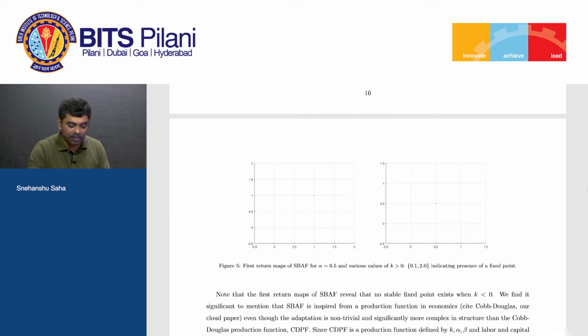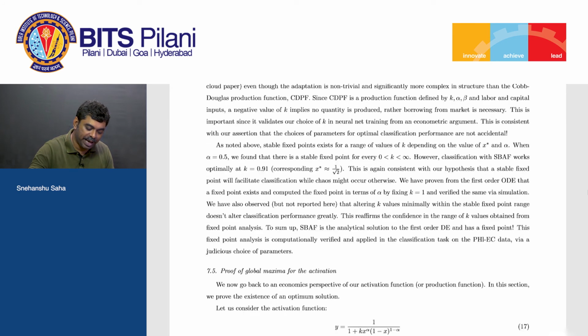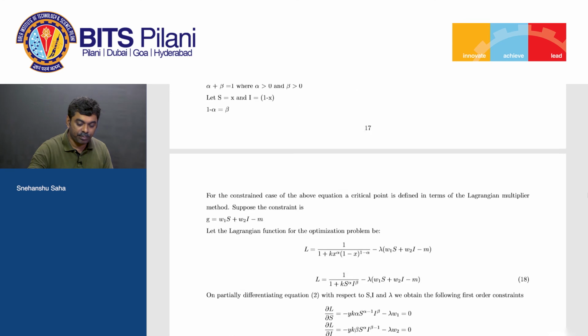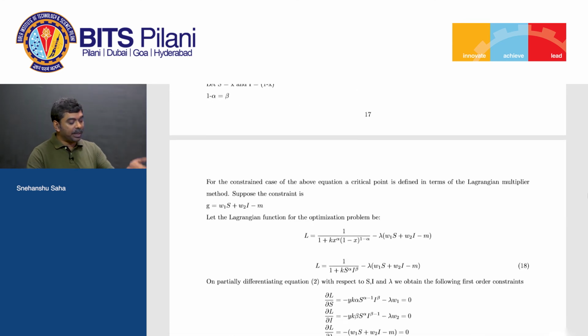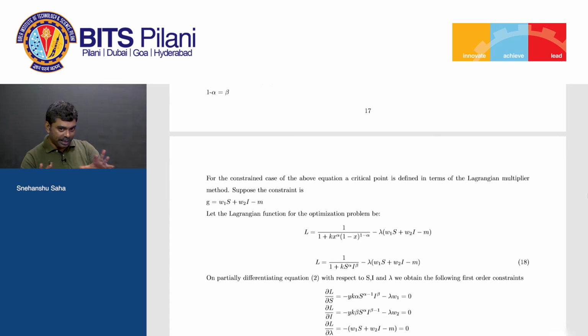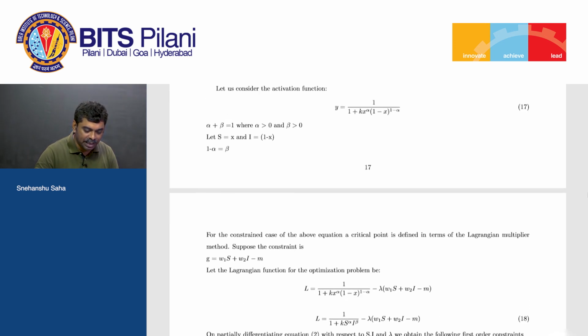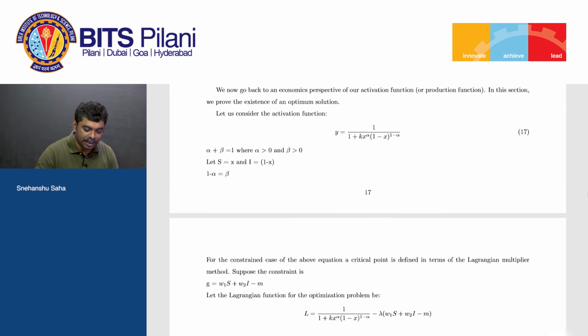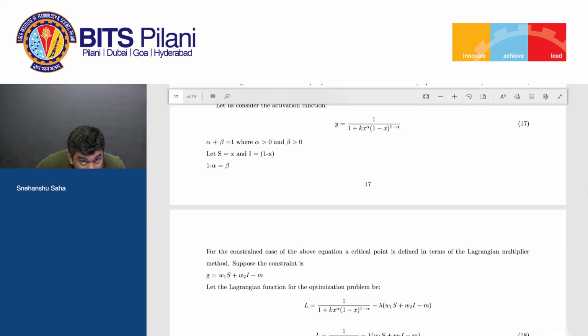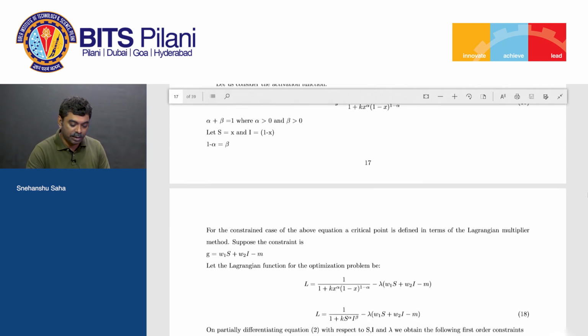Then we fixed some alpha value and plotted different values of k, and we see that for values all the way up to 1, particularly 0.9, 0.95 and 0.98, we actually have a stable fixed point. So this tells us that you keep your k values from 0.9 to 0.98, anything, and your alpha values in the neighborhood of 0.5, and you would actually get a pretty good accuracy. You really don't have to tune. And this particular Hessian representation also shows that the activation function not only has a local minima, it also has a global minima.